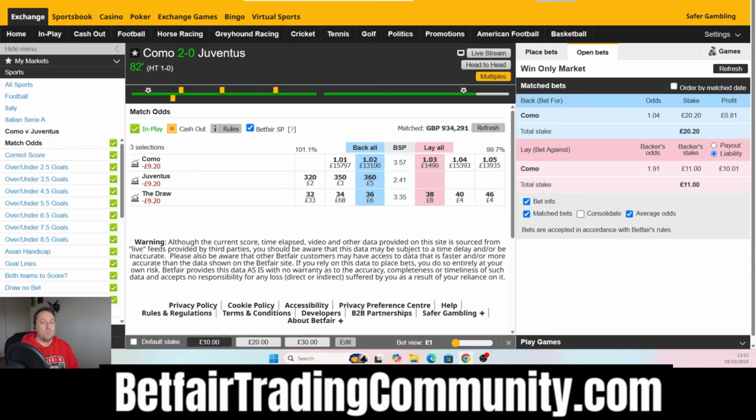It's really important as well, guys, to evaluate all the trades you make. So when you make a winning trade, or as in this case a losing trade, evaluate what went right, what went wrong, why did it go right, why did it go wrong. We knew that second goal was coming, we got it the wrong way around. There's ways around that. You could have looked maybe later in the second half and backed over 1.5 goals because the odds would have been fairly big when the goal actually went in. I mean, when did it go in? Around the 80-minute mark.